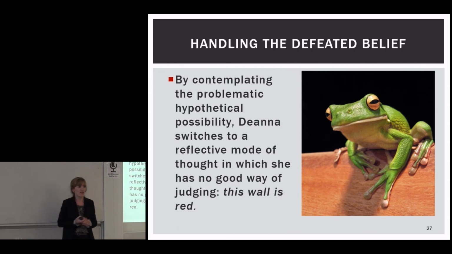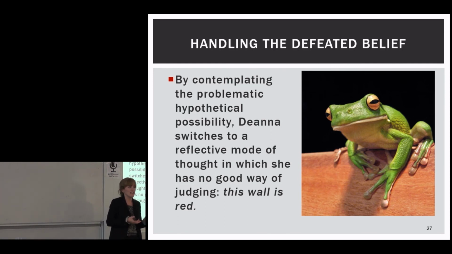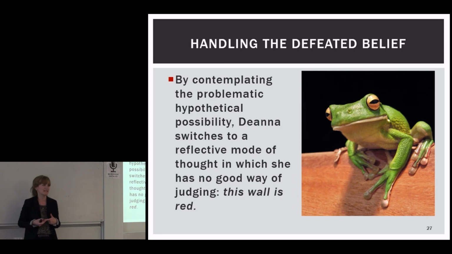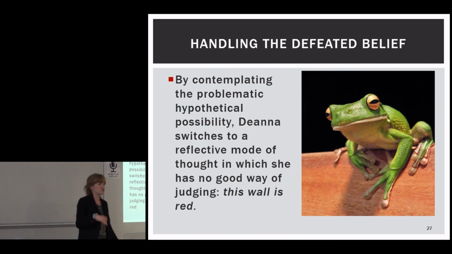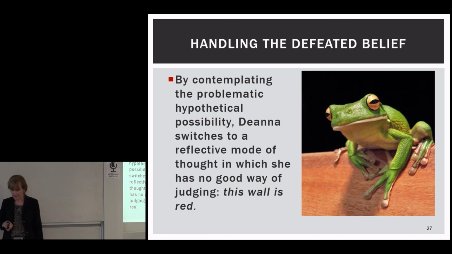I'm going to say Gordon and Deanna are employing interestingly different cognitive processes in making their judgments about the character of the wall. And in particular, if Deanna, in full consciousness of the misleading evidence, makes the judgment, and yet this wall that seems to be red is indeed red, she can only get there by reasoning badly. And reasoning badly is not the same process as judging naively that the wall is red. So you have a very straightforward externalist way of explaining why that judgment is not constituting knowledge. It's made in a way that is risky, tends to lead to false beliefs. Reasoning badly is not a reliable way of thinking.